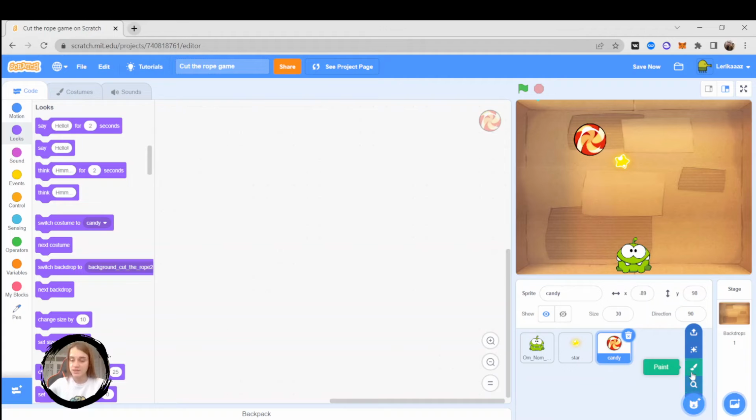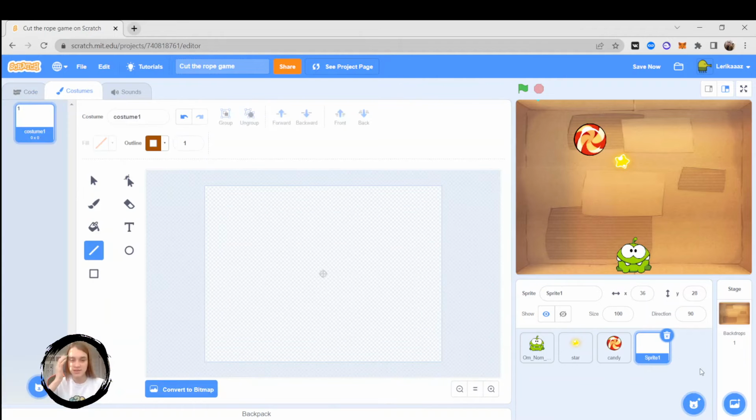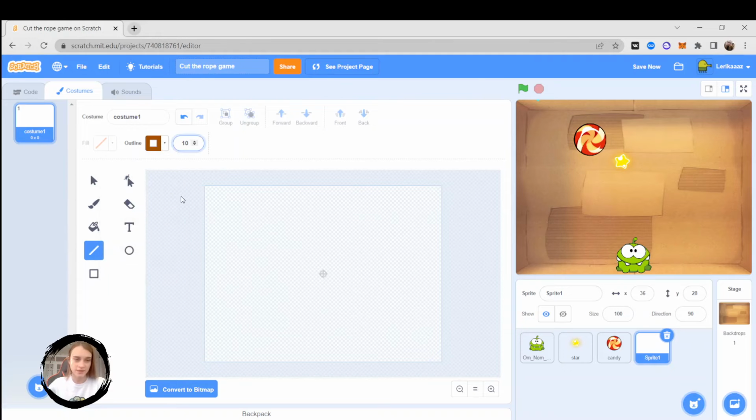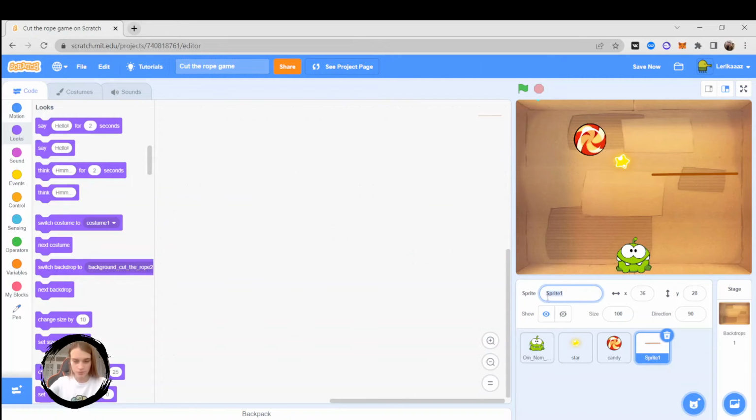So to do that, let's click on the paint button, and we need to choose a line. I want to use brown color and size equals 10. So, and we need to draw it from the center of the screen to the right side. Yeah, done. So this is a rope.